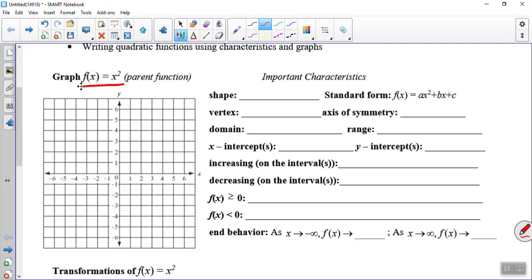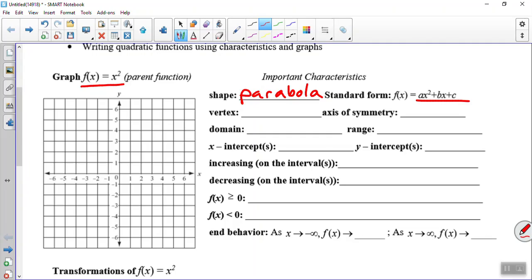With any graph, you're starting with this parent function and you're going to be transforming these points. So it's important to remember the shape of this. The shape should be a parabola. If you draw this like an absolute value, that's not correct. That's not the behavior of this function. Most of you should be used to seeing this in standard form: a times x squared plus b times x plus c as the constant. But like I said, we're going to be doing this in vertex form.